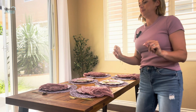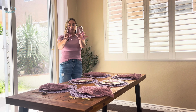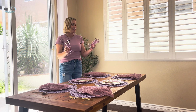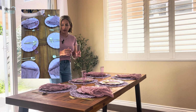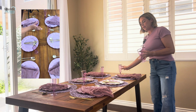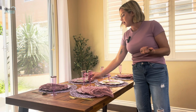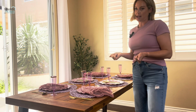We're definitely not done. We are going all in on the lavender theme, by the way. So I've got these purple plastic champagne flutes with a gold rim. Again, if you're sensing a pattern here, we definitely have one. These are plastic. However, you can use glassware if you'd like. The beautiful thing about these is they are disposable. So if you're doing this table setting outside on the patio, or you simply don't want to clean up the glassware, these are a fantastic option.